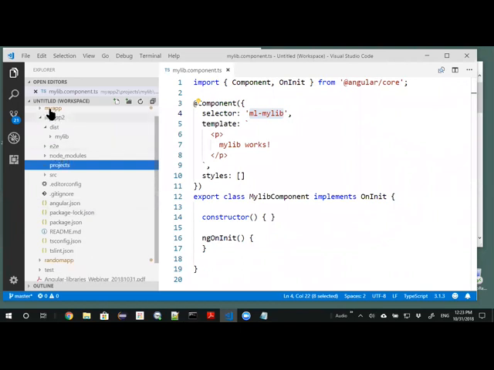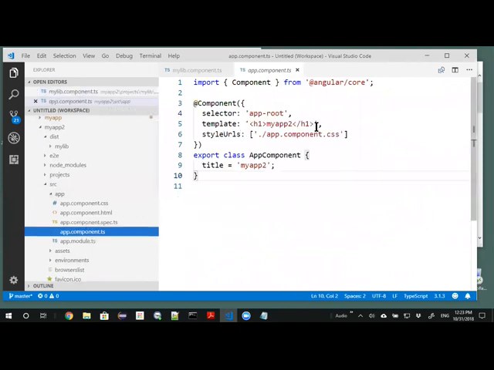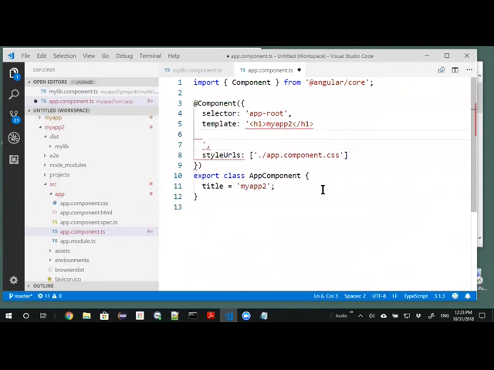to our myapp2 component. Okay, so here's the component we changed before. Remember, let's do this. I'll fix these errors in a second.